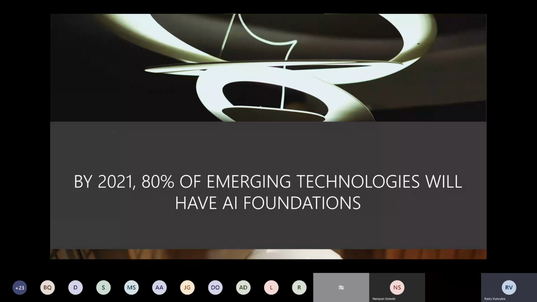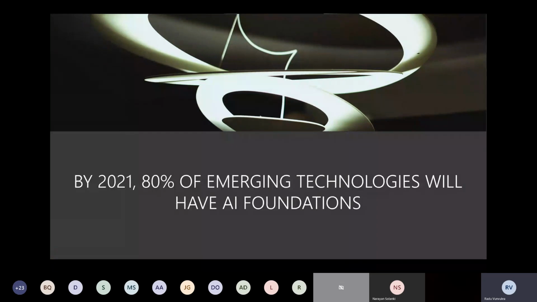Also, in 2021, 80% of emerging technologies will be founded on top of AI or ML. What is important to think about here? I don't know how many projects you're involved in, but if you're working in a company that has 10 projects, then by next year at least two of them will use partially AI or ML.